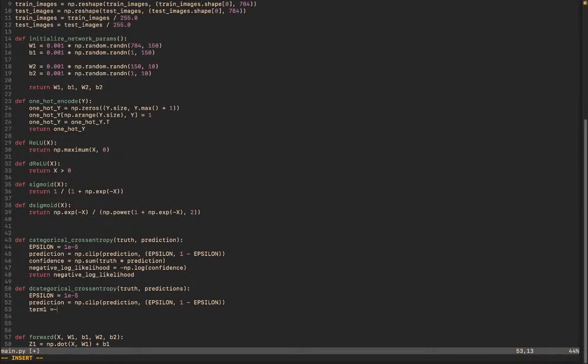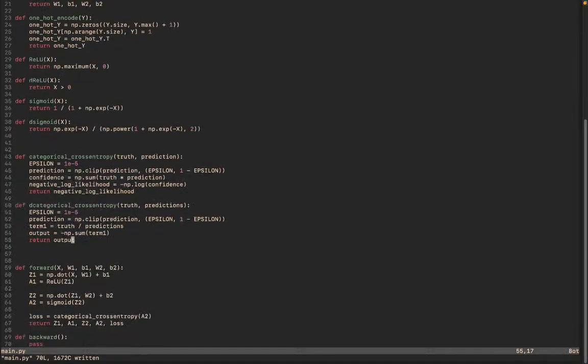Term one is equal to a simple truth divided by the predictions, and then output is equal to negative np dot sum of term one, and then you can just return output. I don't know if this will work or not, but we'll see.